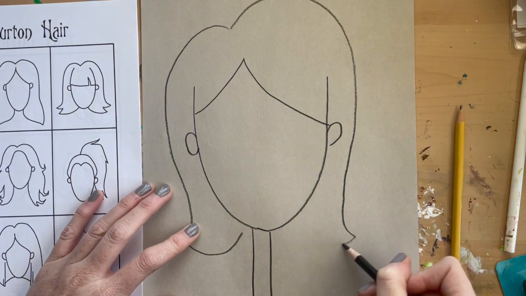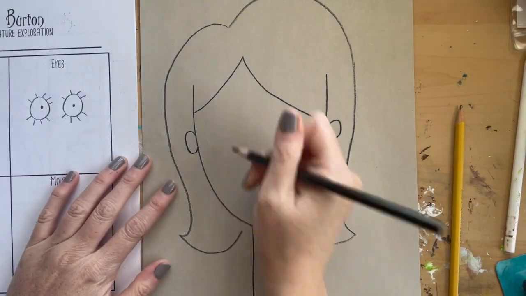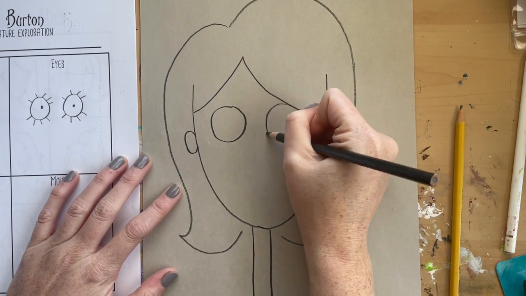If you don't like the way this practice paper looks, you can practice again on the back, and you can use a total of two pieces of paper for your practice.